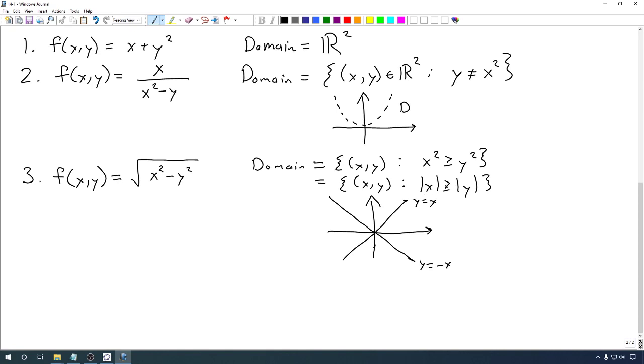If the absolute value of x is bigger than the absolute value of y, then we have to be further along x than we are along y. So we're actually going to include the part over here, and we can also include the part over here. But we don't want to include the parts up here or down here, because there we're further along y than we are along the x, ignoring whether we're going positive or negative. So here our domain is this quarter of the plane, this quarter of the plane, but not these two quarters of the plane. So kind of an interesting domain on that one.